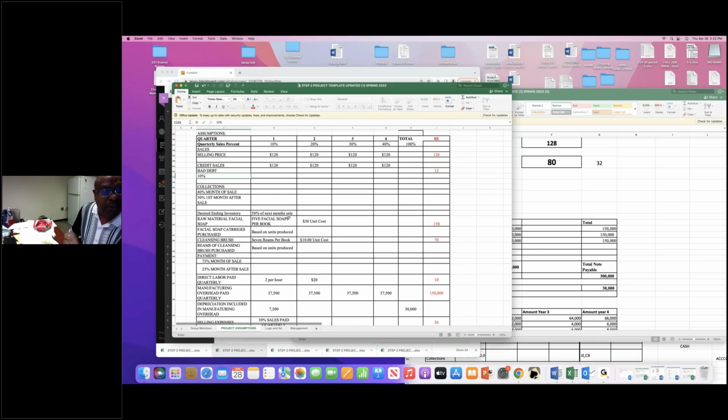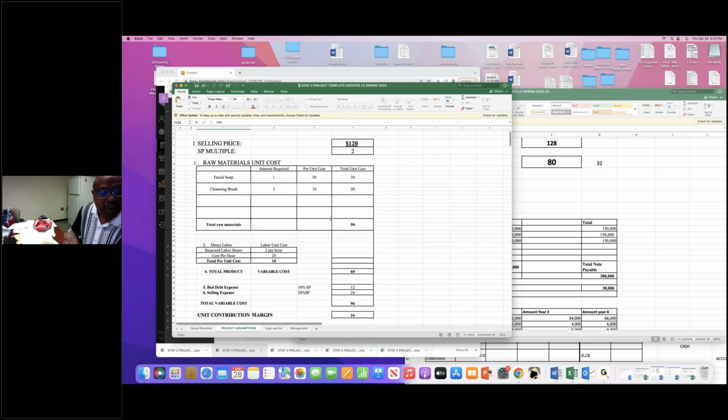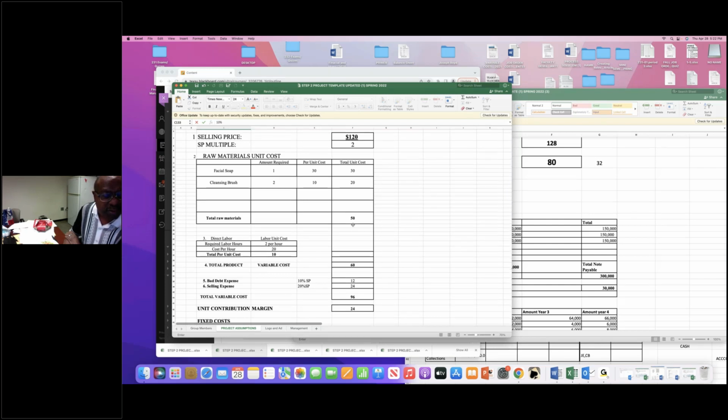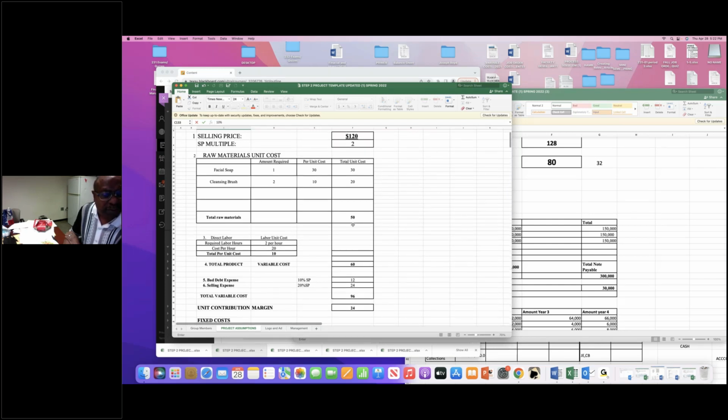You're supposed to use 1 and 2. So you've got to put these numbers in: 1 and 2 and 30 and 10. Your facial soap is 1 at 30, so not 5, this should be 1.